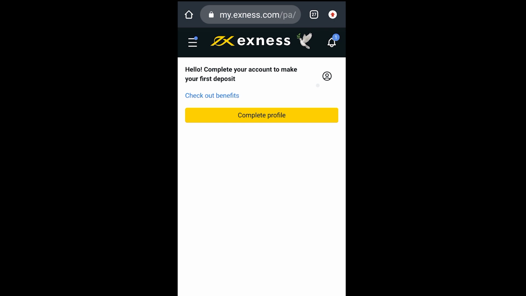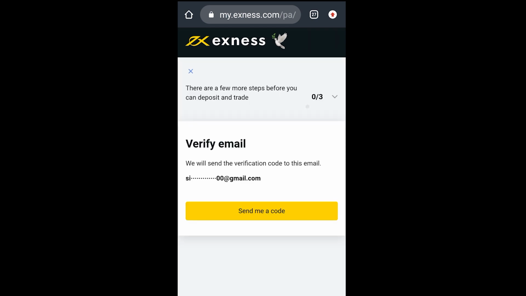Once you have chosen your account type, it is time to verify your account. Account verification is a crucial step to ensure the security and compliance of your trading activities. Exness typically requires you to provide proof of identity and address. This can be done by uploading scanned copies or photos of the required document, such as your passport or driver license, and also utility bill or bank statement.